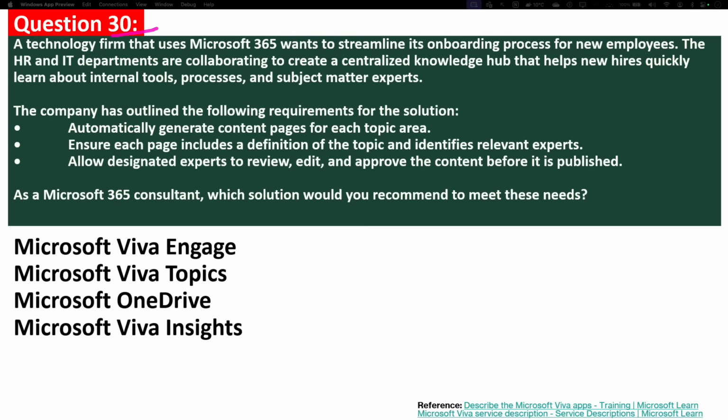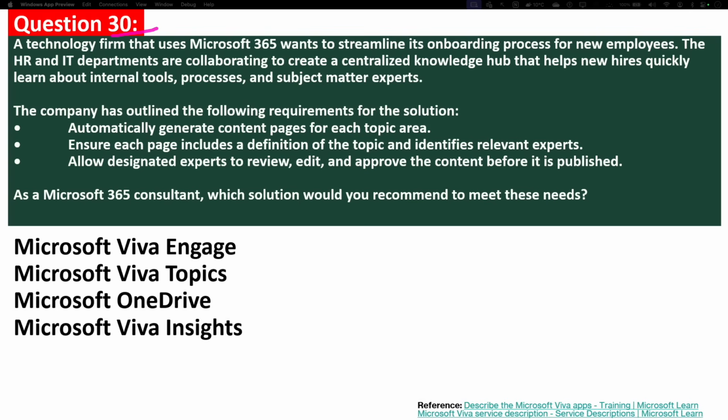The company has outlined the following requirements for the solution: automatically generate content pages for each topic area, ensure each page includes a definition of the topic and identifies relevant experts, allow designated experts to review, edit, and approve the content before it is published.